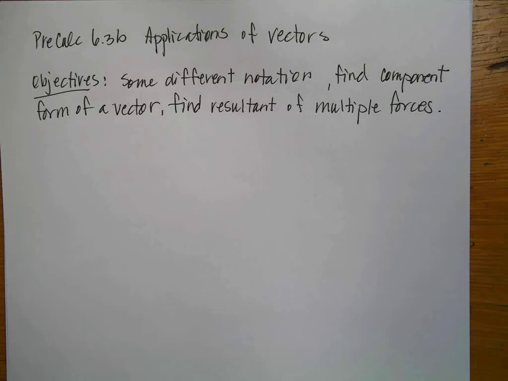Hello Math Humans, we're going to do 6.3b today. We're going to be talking about applications of vectors. So our objectives are that we're going to look at some different notation, we're going to find component forms of vectors, and then we're going to look for the resultant of multiple forces.